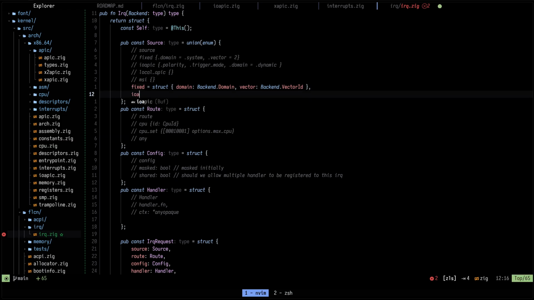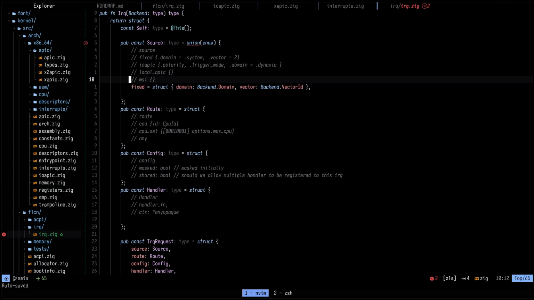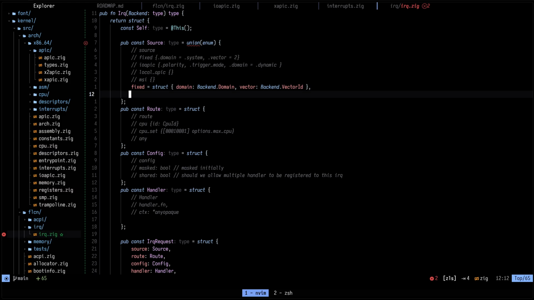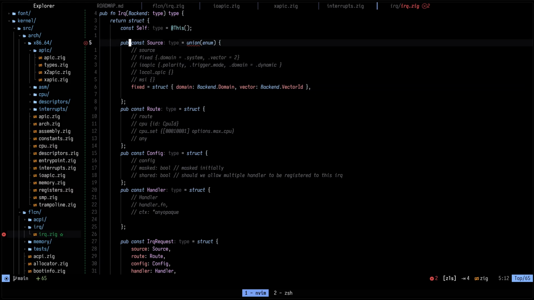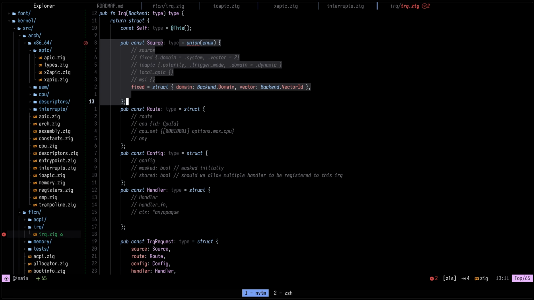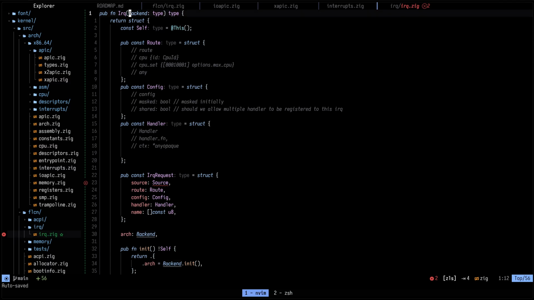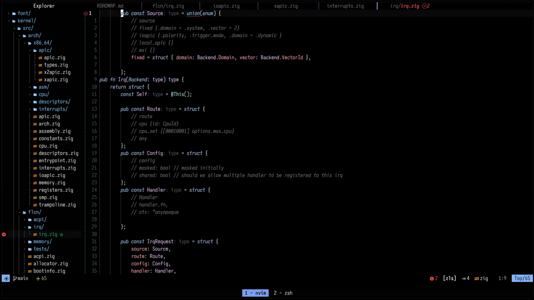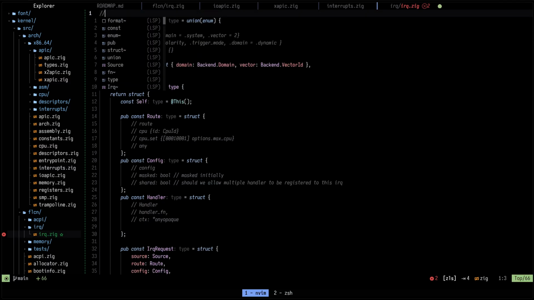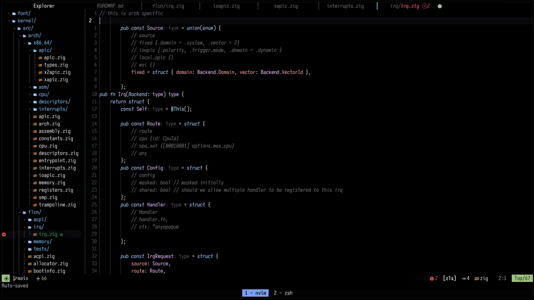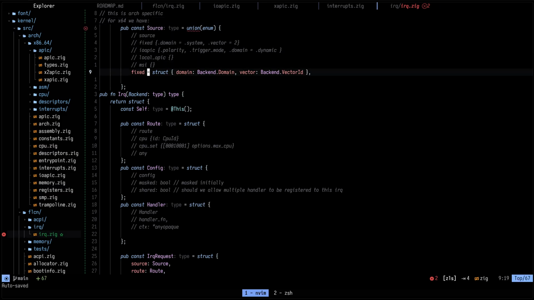Right, so IO. Oh, hold on a minute. This isn't right. This is not right. This should go into backend. Yeah. This should go into backend actually. So this is arc specific. For x64, we have the following, right?